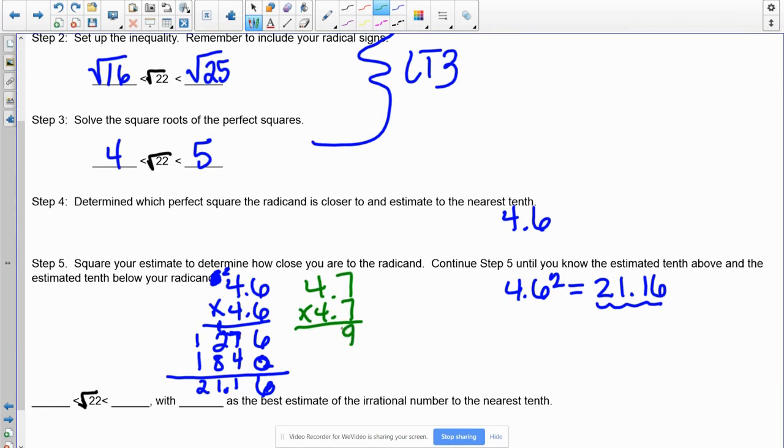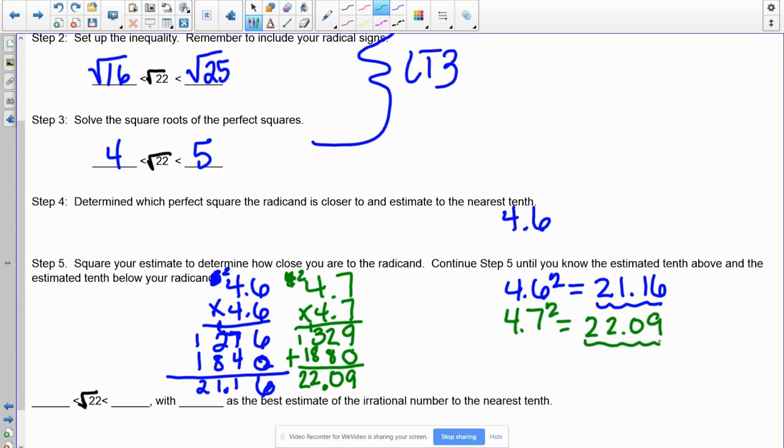7 times 7 is 49. 7 times 4 plus 4 is 32. Here's a 0 for holding my place value. 7 times 4 is 28. Carry the 2 this time. 4 times 4 is 16 plus 2 is 18. So adding 9, 0, carry the 1. We're going to get 2, actually 12, carry the 1. 1 plus 1 is 2. Move the decimal over twice, and I get 22 and 9 hundredths. So I'll record that over here just to keep everything straight.